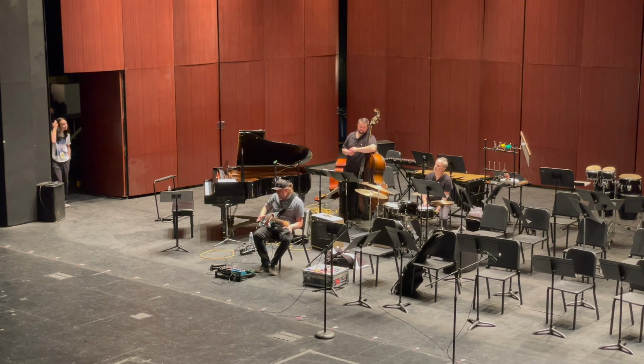But that's kind of my rig. It's not overly complicated, and I've tried to buy and assemble a board that colors the sound in a mostly transparent kind of way. I don't really like the sound of the guitar to be colored too much. I use a little modulation on my guitar these days, and that colors it a little bit more. But everything else, I just want a good fundamental sound, something that doesn't mess too much with the attack.